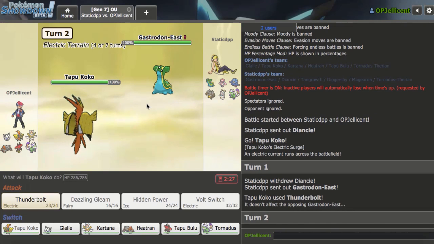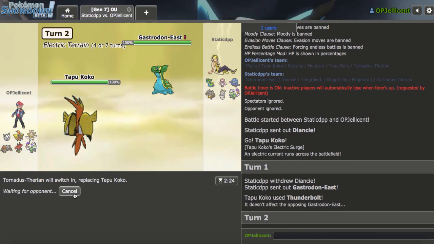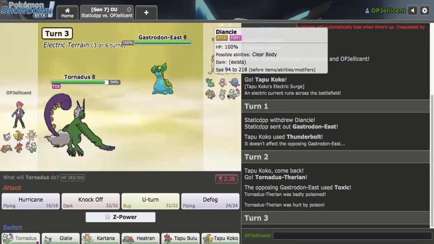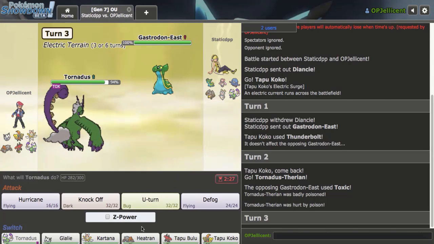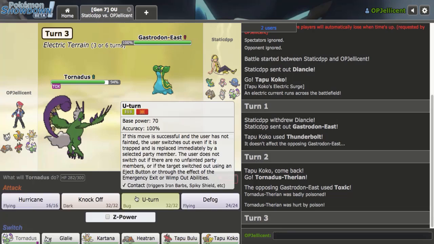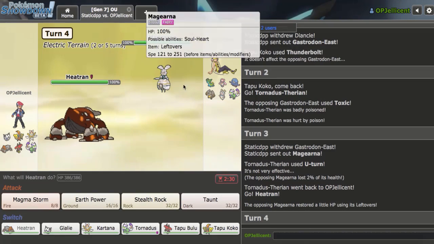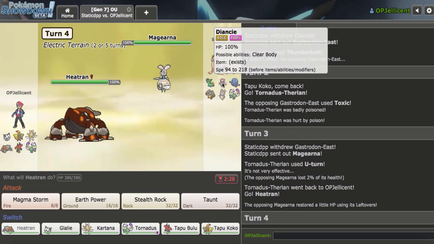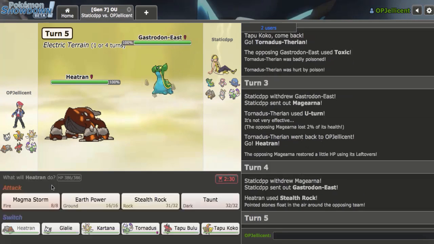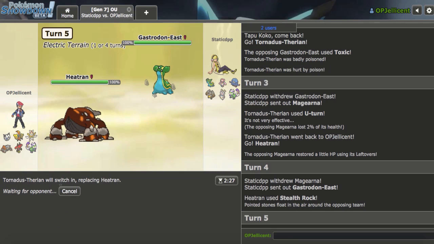I think Toxic is a very likely play here, but there's not much I can really do about it. I'm just going to go Torn. And attempt to get knockoffs and Z Hurricanes and whatnot going. Yeah, there's a Toxic. Like, Heatran's not going to help me at all, so I think here, just going for maybe a U-turn. It's okay. Into a Magearna. Allows me to get in my Heatran, and I can get up rocks before Deontay Mega Evolved, which is very cool. Gastrodon comes back in. I'll just go Torn here.